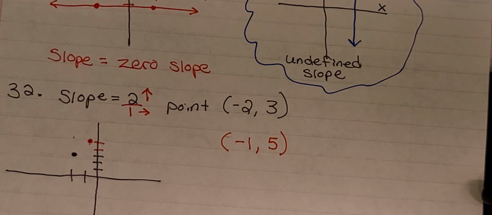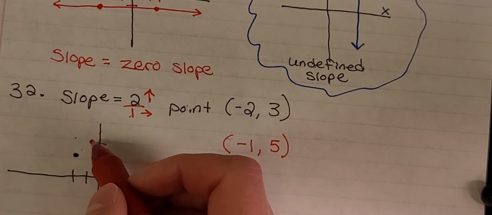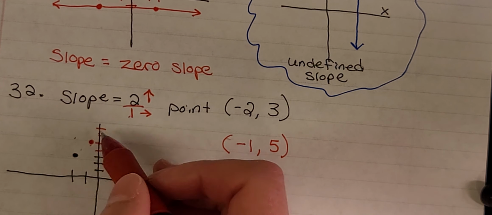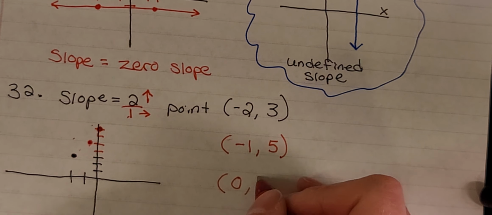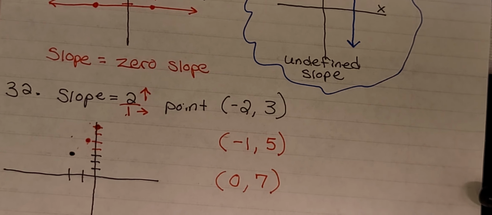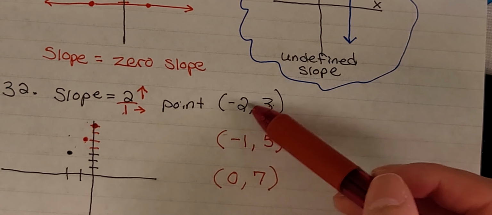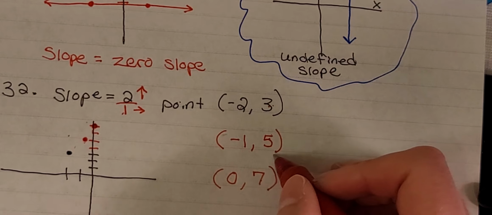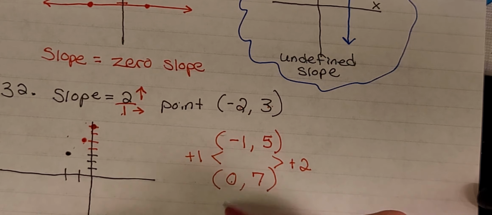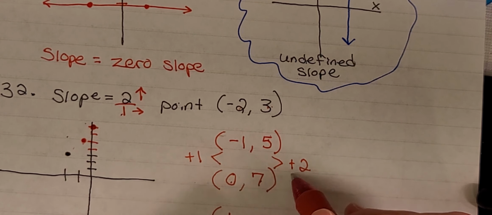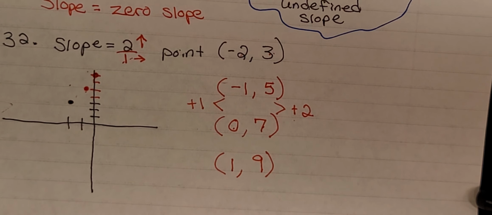Okay? And then you can repeat the process. You can either do it from your line here and you could go up 2 more. So up 2 and then over 1. So that would be 0, 7 for the next one. Or you can notice that right here, this is going up by 2 because your slope is 2, and these are going up by 1. So right here, we're plussing 2, and in between here, we're plussing 1. So 0 plus 1 would be 1. 7 plus 2 would be 9. So that would be your next coordinate without having to actually draw it on the graph.